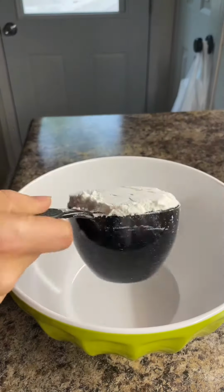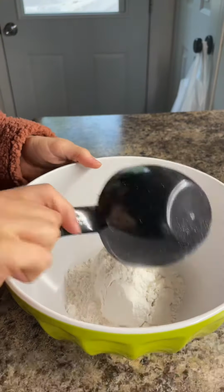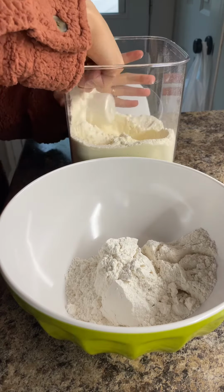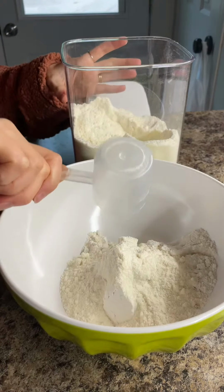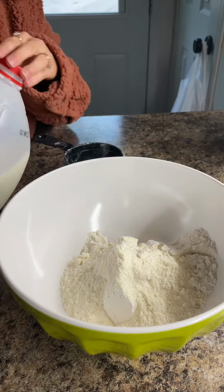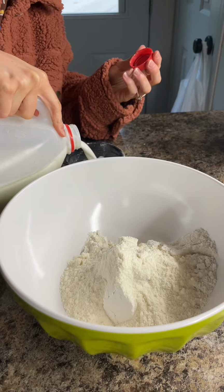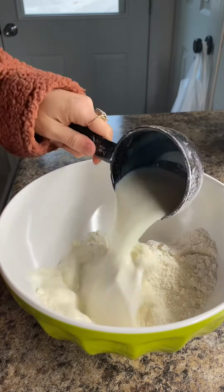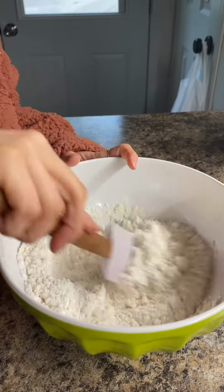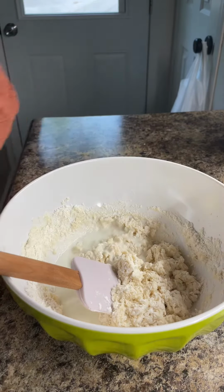I've been making some protein pancakes like once a week for dinner, and it's been really good, so I recorded it. I started with a regular pancake mix base, and then I just added a scoop of my vanilla Clean Simple Eats protein powder. And here I did about probably 2/3 a cup of milk, and you'll see that it wasn't enough, so I ended up adding in a little bit more.